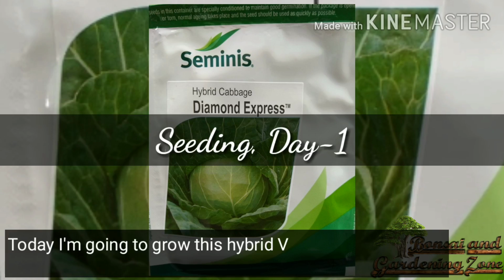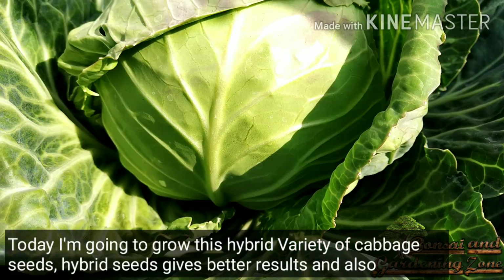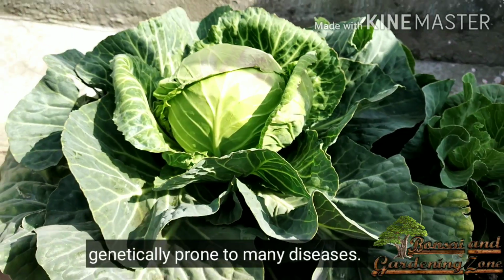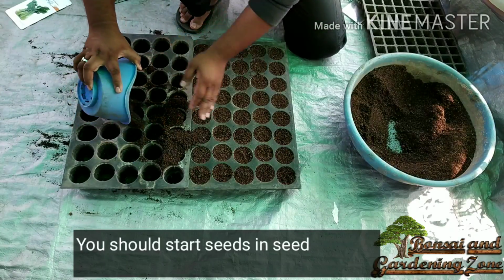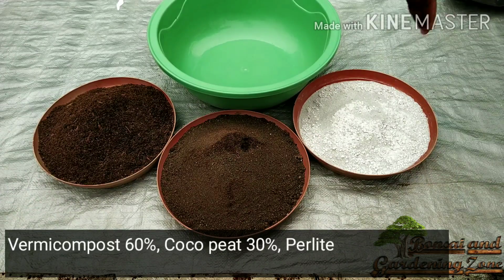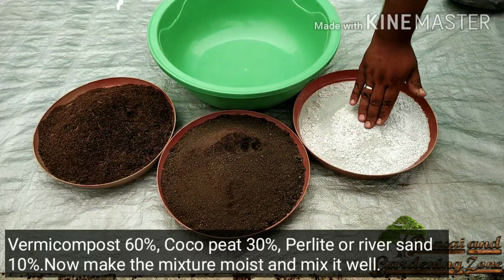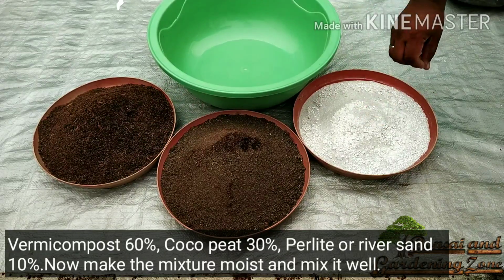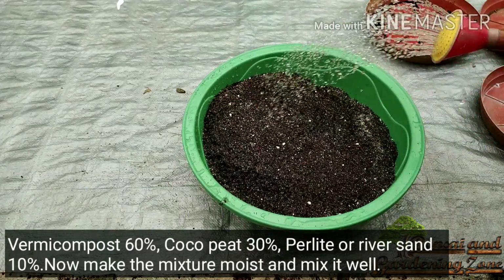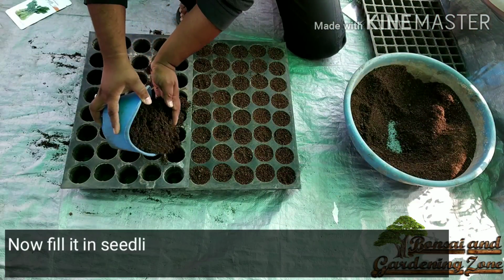Today I am going to grow this hybrid variety of cabbage seeds. Hybrid seeds give better results and are also genetically resistant to many diseases. You should start seeds in a seedling tray. To make the best seedling mix, you need vermicompost 60%, coco peat 30%, perlite or river sand 10%. Now make the mixture moist and mix it well. Now fill it in seedling trays.